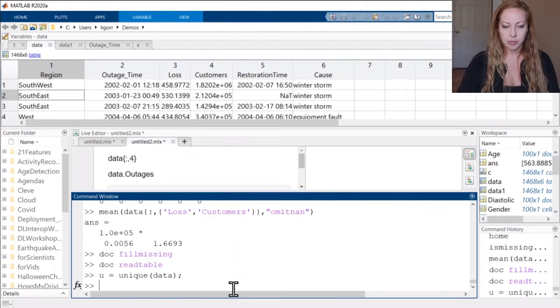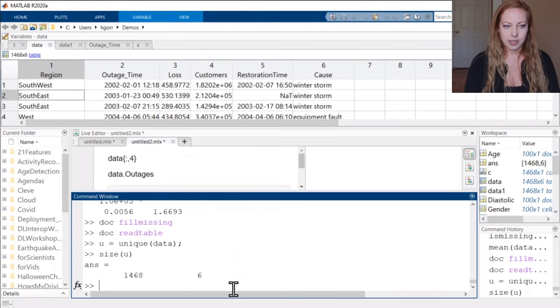So if we do unique of data, looks like it's exactly the same size. So it seems like everything is pretty, well, unique in this data set. But you could also look at each individual column. So say you wanted to make sure that outage times, or you wanted to find where outage times were not unique.